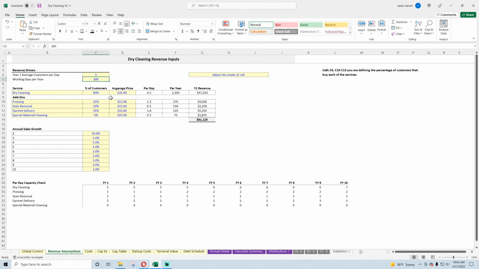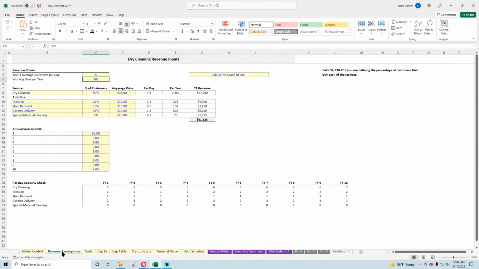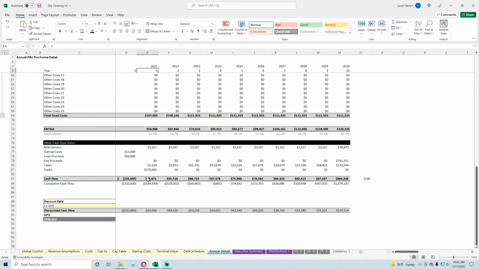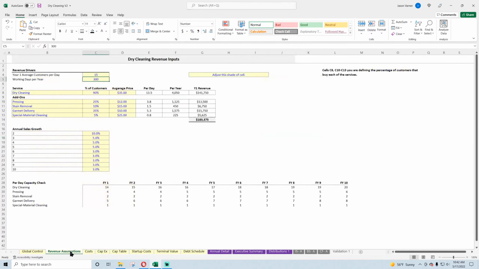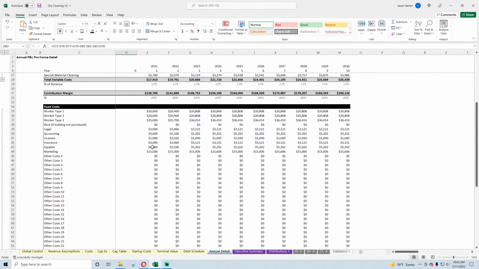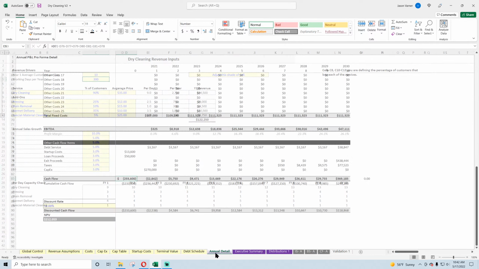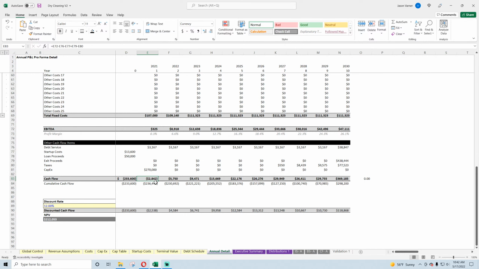Now, if we had some burn, let's just lower this. Say it's 5 customers a day. Oh, now we have burn every year. Hold on. Let's say 15. So at some point, oh, now you are positive the whole time. Some number in between there, the fixed cost will be greater than the contribution margin. Let's see. Try 10. I just want to see a year or two of negative. Okay, that's fine. So year 1, we're basically breaking even year 1 and 2, and then we start to really go positive.